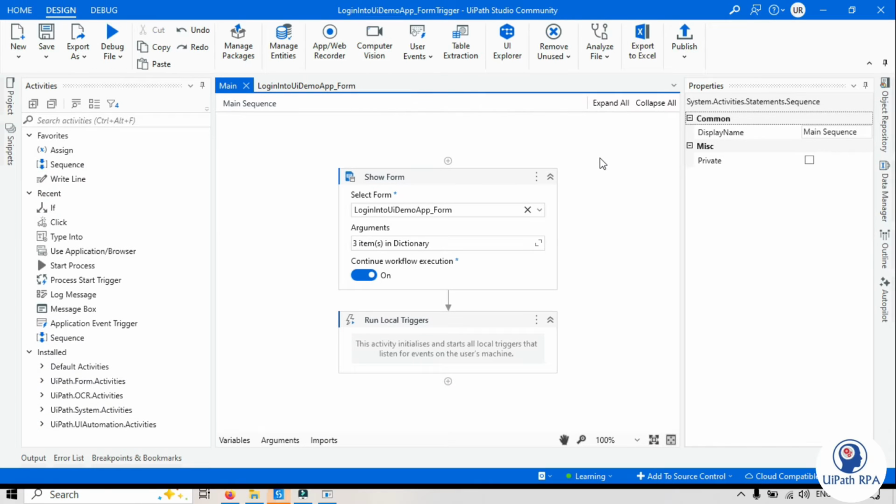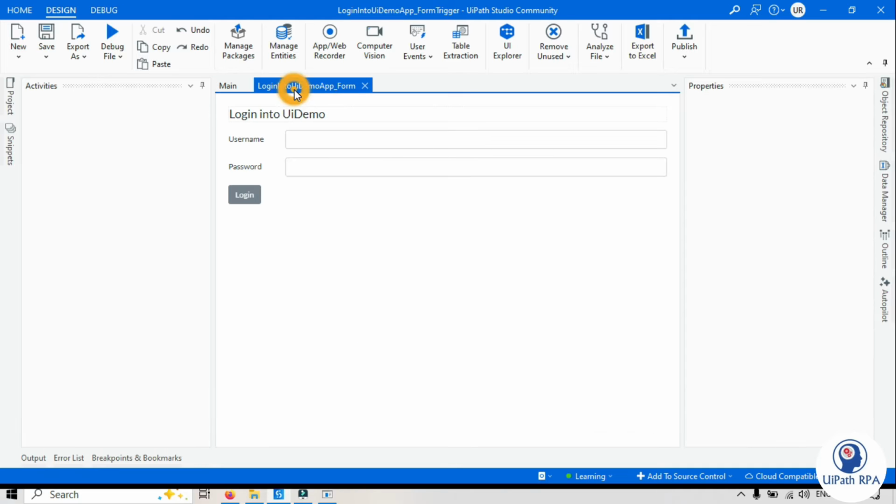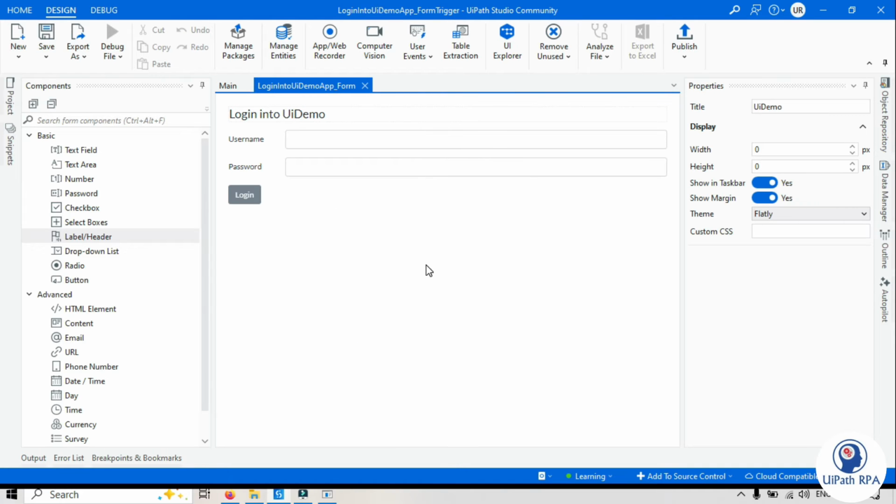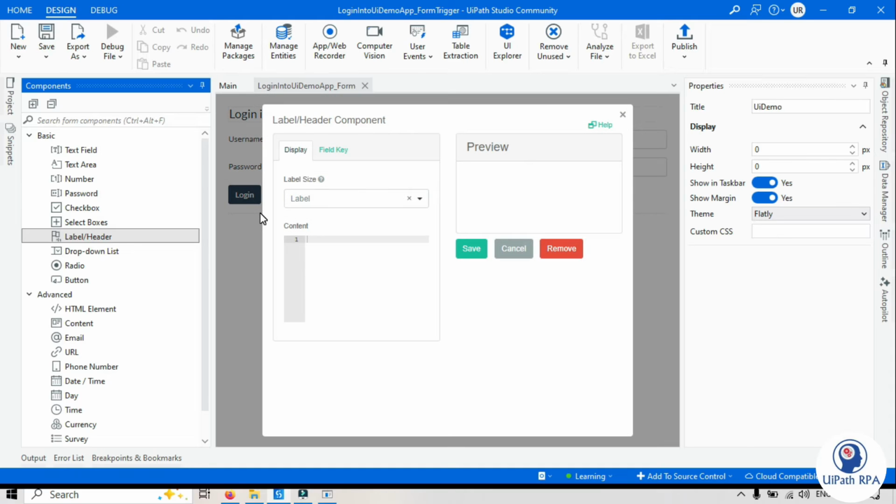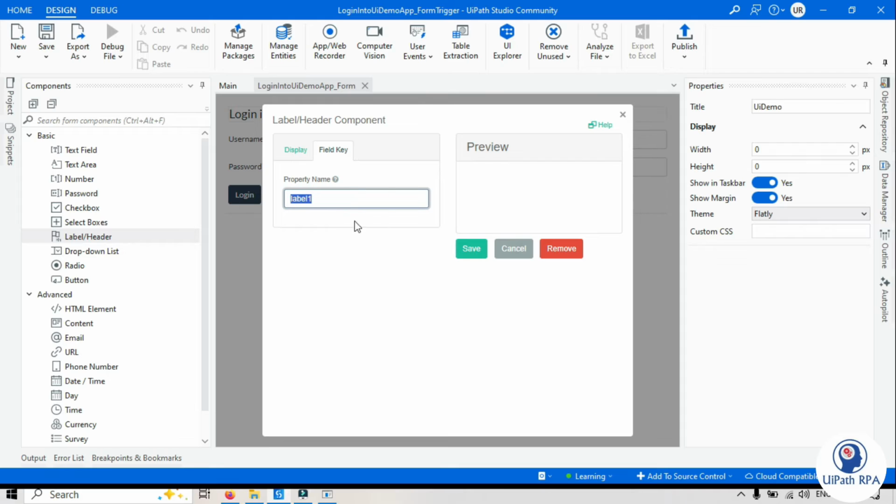Now we will extend this example by dynamically updating the form after successful login. To do this, let's make a small modification to our login form. We will add one label just below the login button. We'll set the field key as label success.